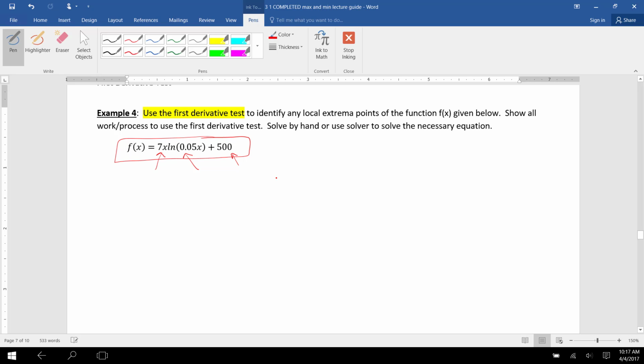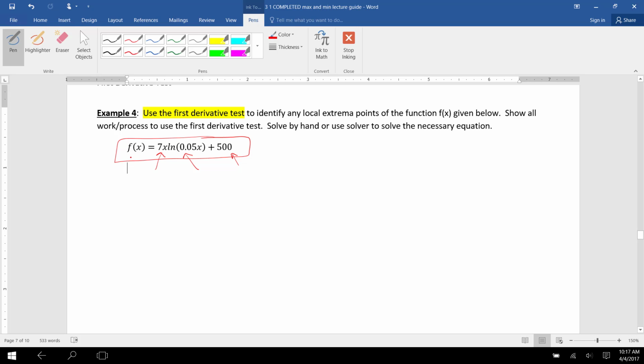So this is not your easy third-degree polynomial to deal with, but we are going to walk through the same procedure. I'm going to go through this problem in two different ways. First, I'm going to use Excel to help me with the equation solving, and then I will show you how you can actually solve this equation relatively simply by hand. But in this class, in business calculus, I would allow you to use Excel and Solver to actually solve where the derivative equals 0 on a problem like this.